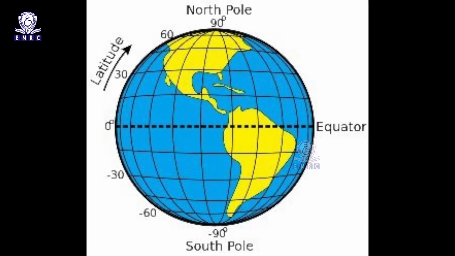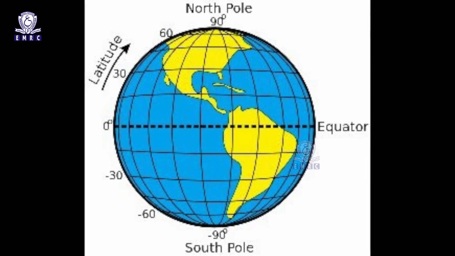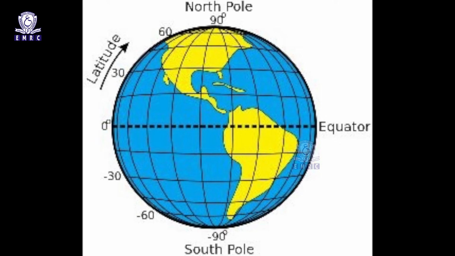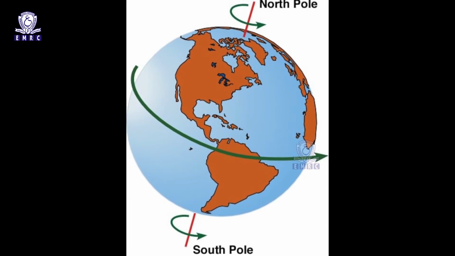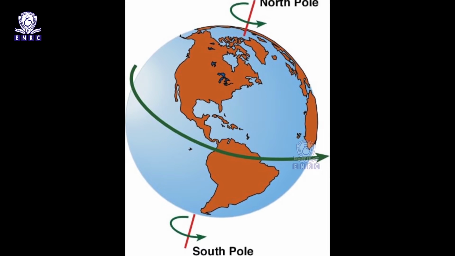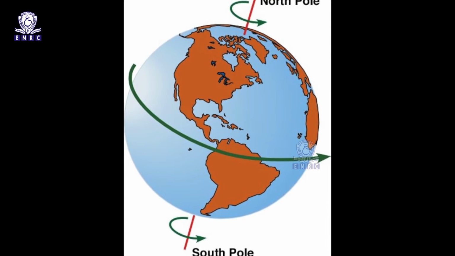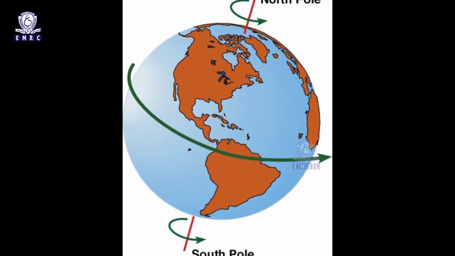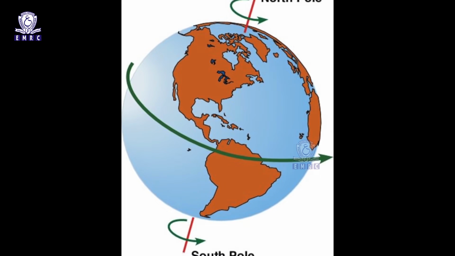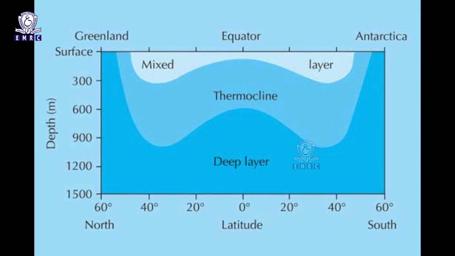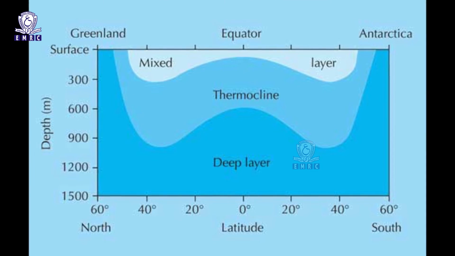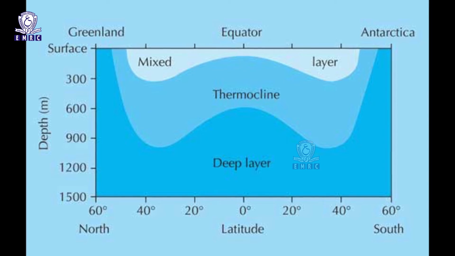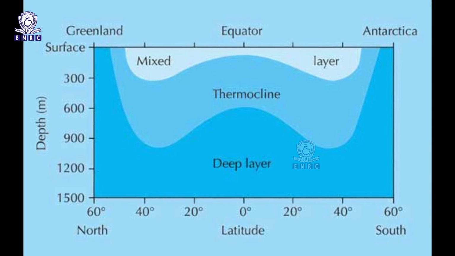The rate of decrease of the temperature with increase in the depth from the equator towards the poles is not uniform. Though the surface temperature of the seas decreases from equator towards the poles, the temperature at the ocean bottoms is not uniform from the equator towards the poles, which means that the rate of decrease of temperature with increasing depth is more rapid near the equator than towards the poles.